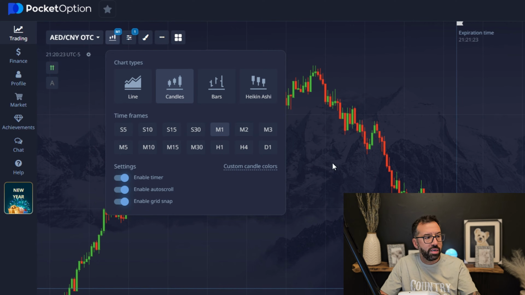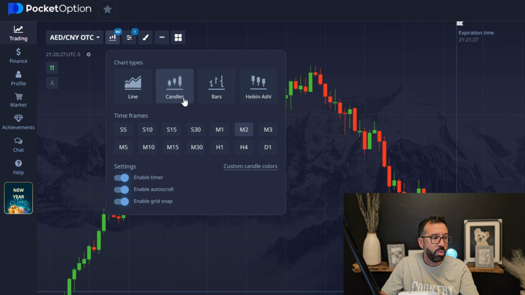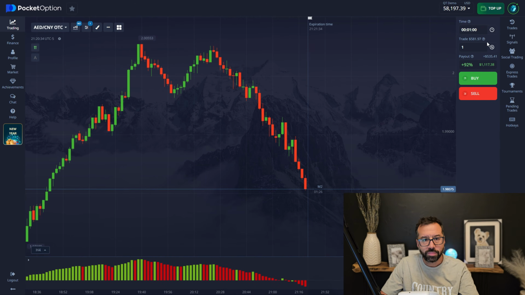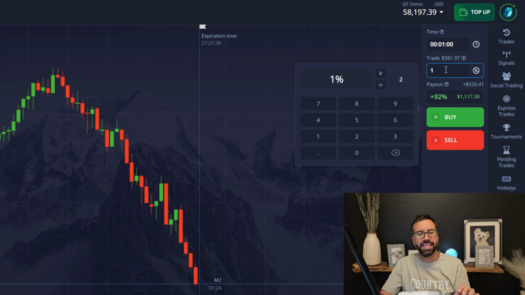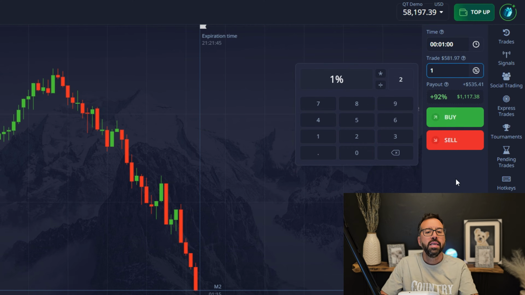What we're gonna do here is we are using a 2-minute timer, okay? 2-minute timer with standard candles. And that's first and foremost, 2-minute standard candles. Next, over here, we are going to use 1% of our balance, and we are on a 1-minute timer, okay? 1% of our balance. And I'll show you why we're just using 1%.